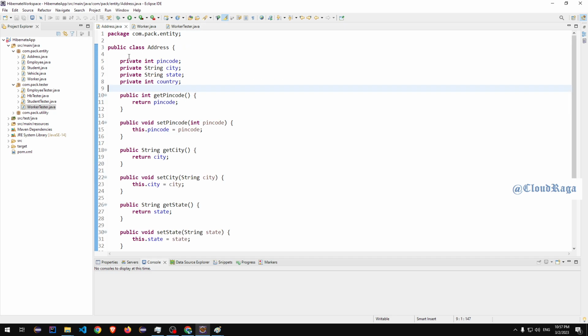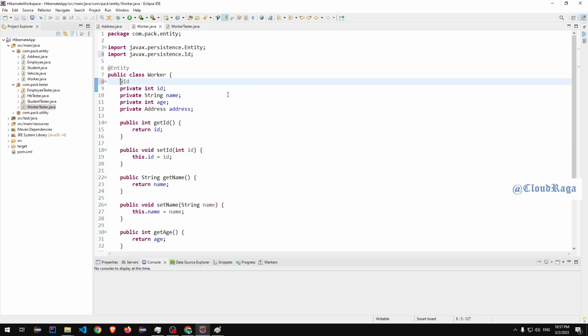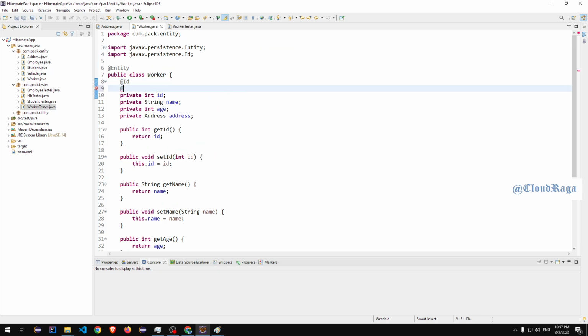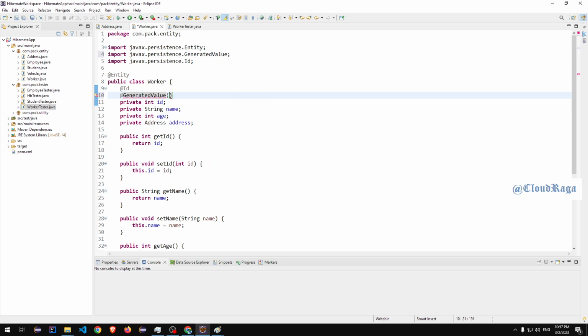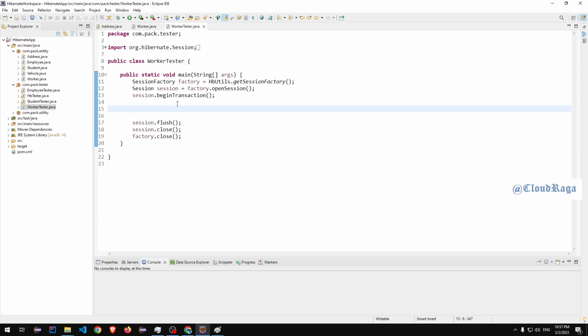So first of all, let's mark this field @Id as the primary key needed, and let's auto generate this. So @GeneratedValue, let's fix strategy equals IDENTITY. Okay, this is done. Let's create an object of Address first.